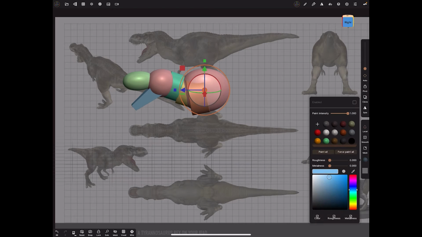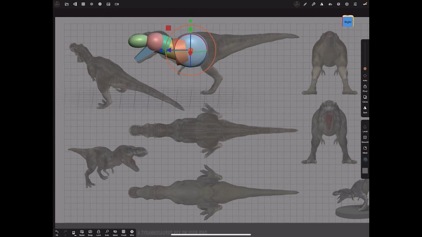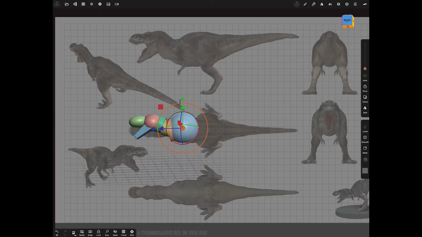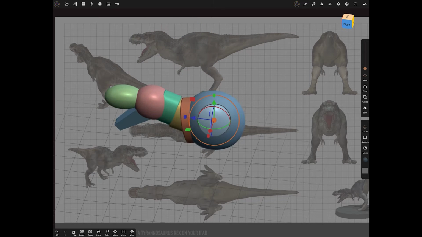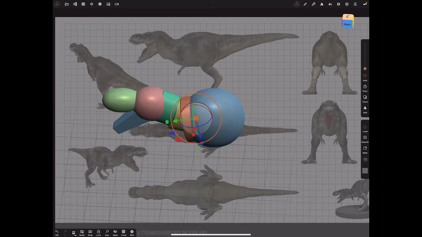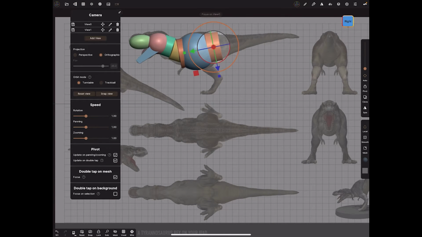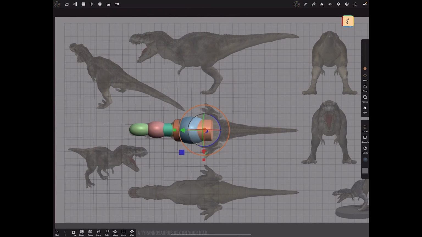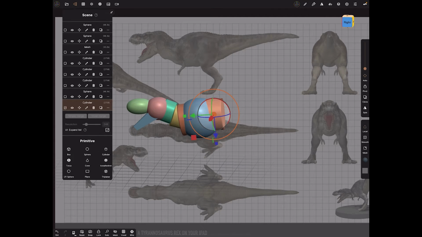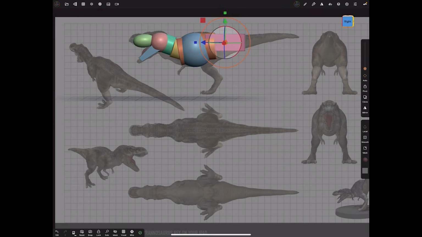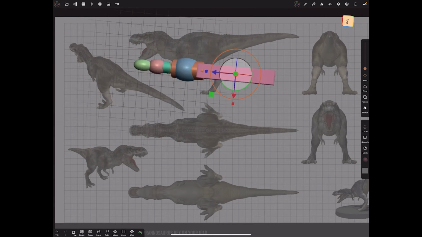So remember, I've got perspective off most of the time, and being able to snap it as well most of the time allows you to really get this shape defined quite accurately. Try and make sure that the shapes are larger than the ones that they're going to be at the end, because you're going to use things like flatten and crease, and you're going to indent into the surface and bring it smaller. So it's more like carving a piece of wood than adding clay, because what you're doing is you're making the big rough shape, and then you're going to use the equivalent of a chisel and sandpaper to refine it down to the shape that you want.